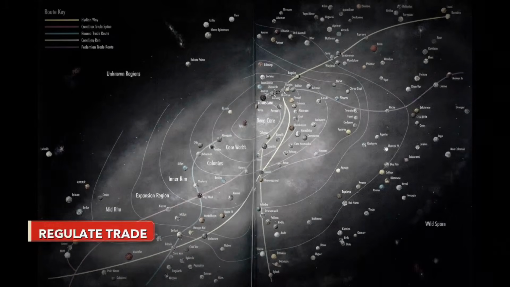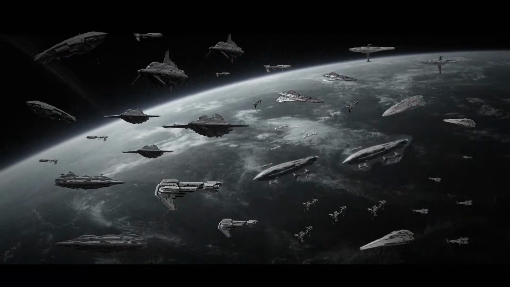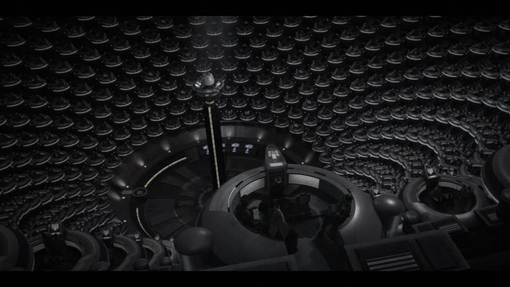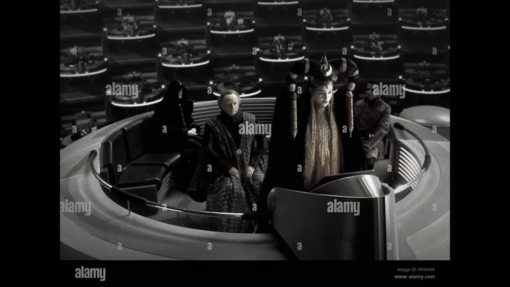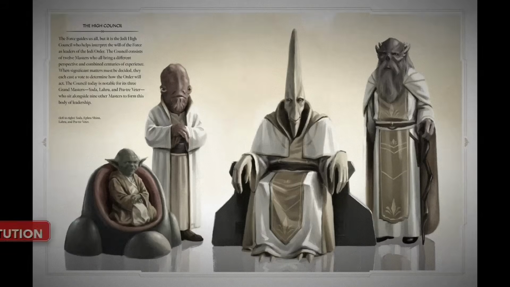The Galactic Constitution invested the Senate with genuine authority: regulate trade, maintain hyperspace route maps, keep the Republic's military in being, mediate disputes, levy taxes, and declare war. The Supreme Chancellor, in peacetime, had a comparatively narrow mandate, primarily the prerogative to call extraordinary sessions. Anything beyond that required Senate approval.